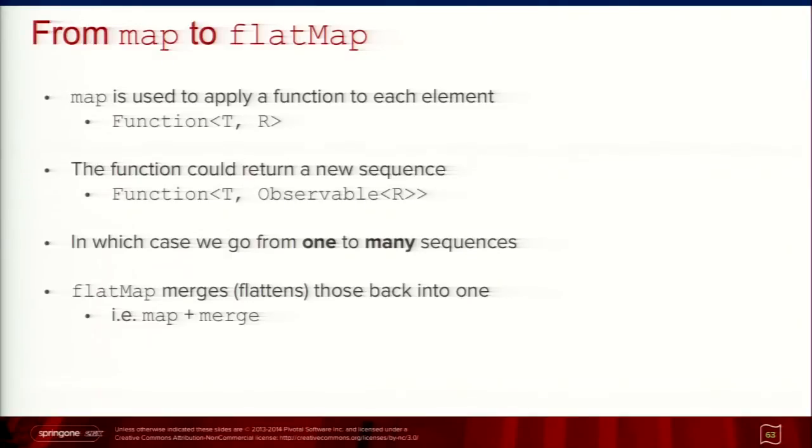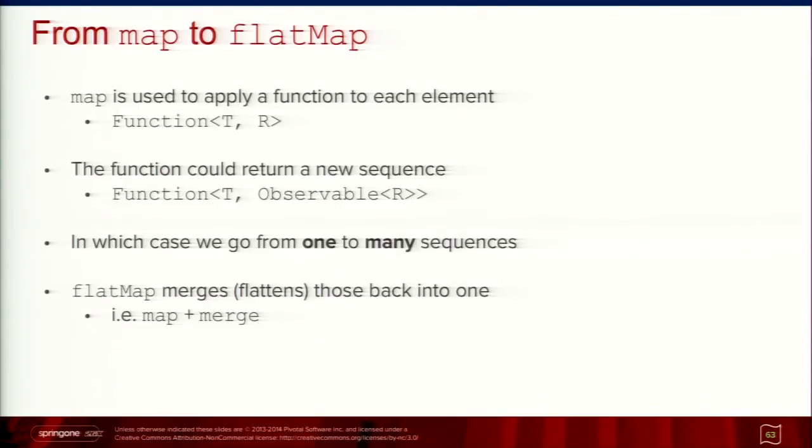But if you think about that function, well, there's nothing that prevents us from transforming from one type to an observable or a publisher of another type, right? That should be possible. Effectively, what we're talking about here with the LinkedIn example is you have a LinkedIn user and you found some connections. Now, for each one of those connections, you're going to call another service. Well, that returns an observable as well. So that's what we're dealing with now, multiple streams. What do you do with those multiple streams?